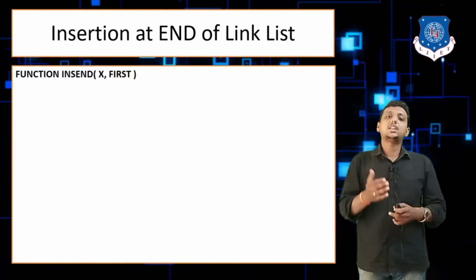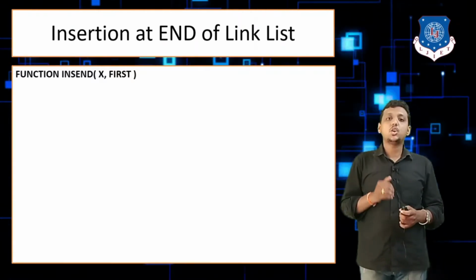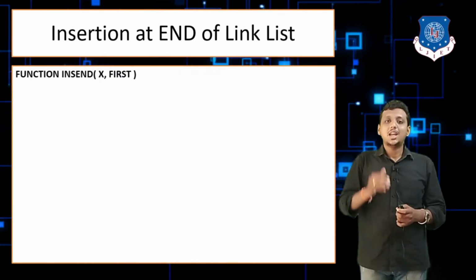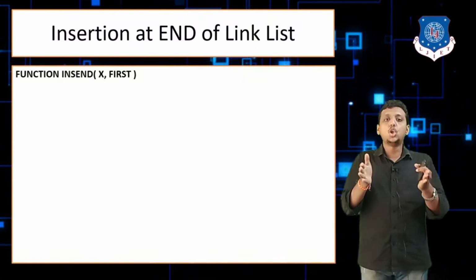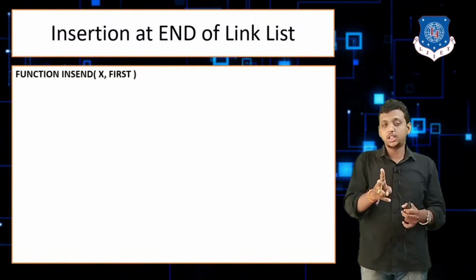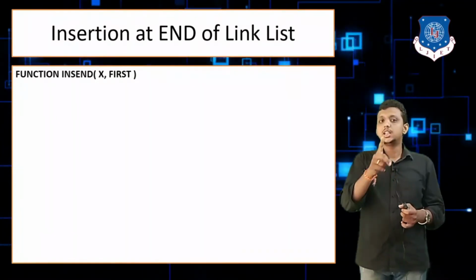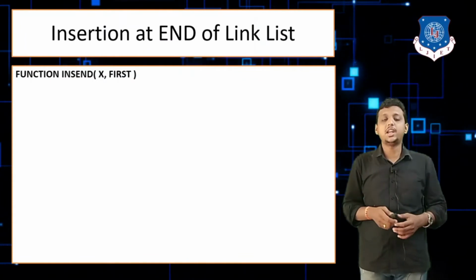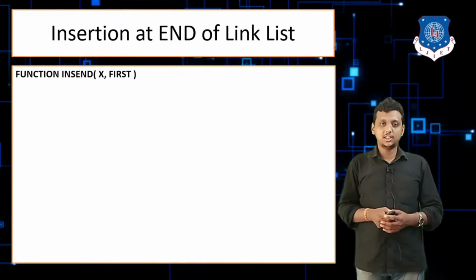Now, another thing I want to remind you: in this algorithm, we are going to take the data as info and the pointer as link, as our whole node contains two things. One is data, one is pointer, and we consider them as info and link respectively. Fine. So let's begin with the very first step.